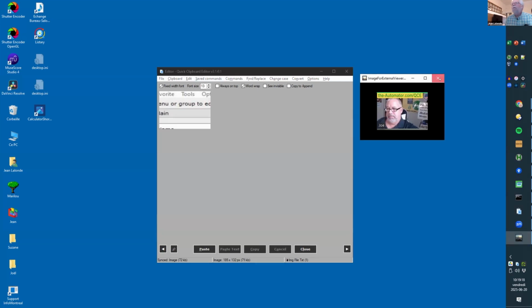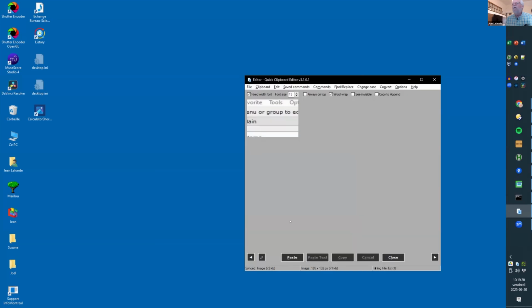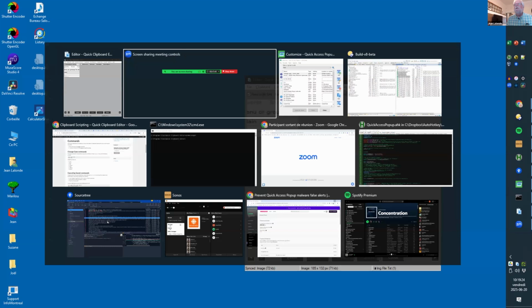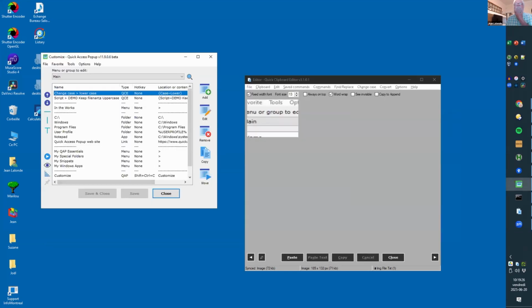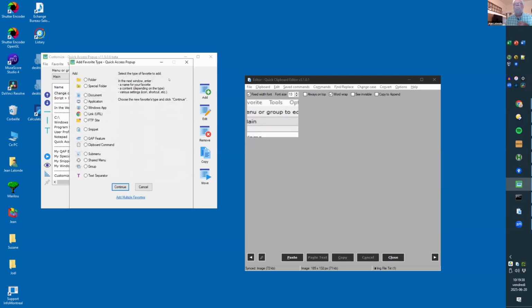Let's now see how Quick Access Popup can work with it. I added a new favorite type in Quick Access Popup, called QCE in short, or clipboard command here.